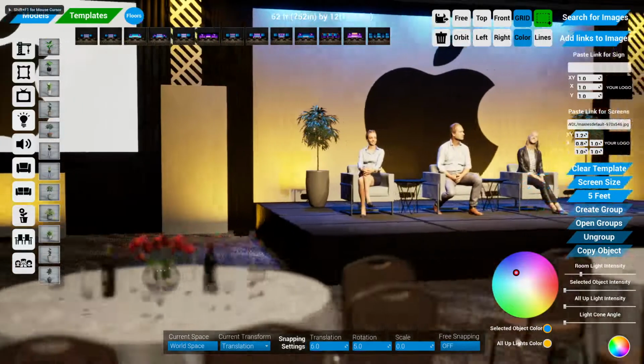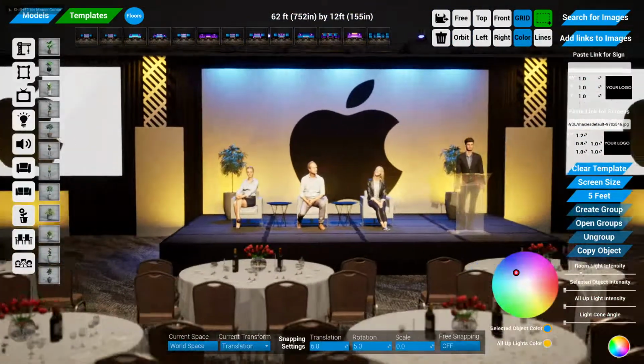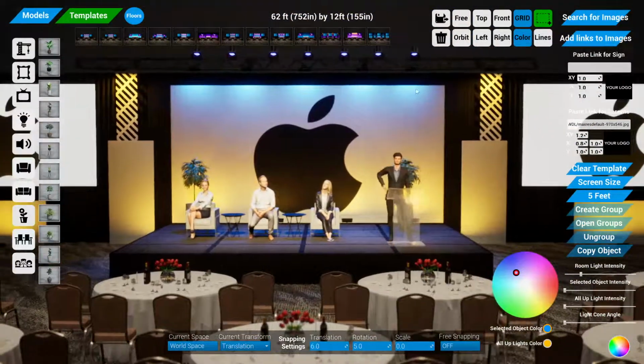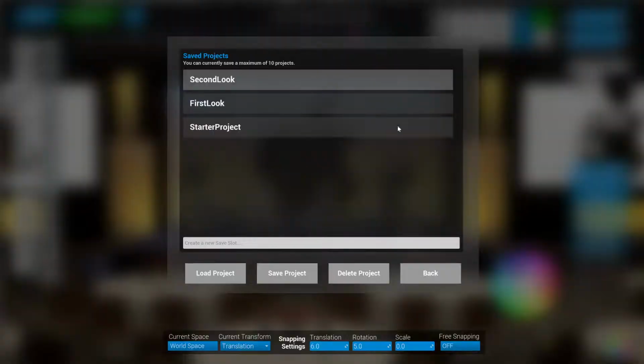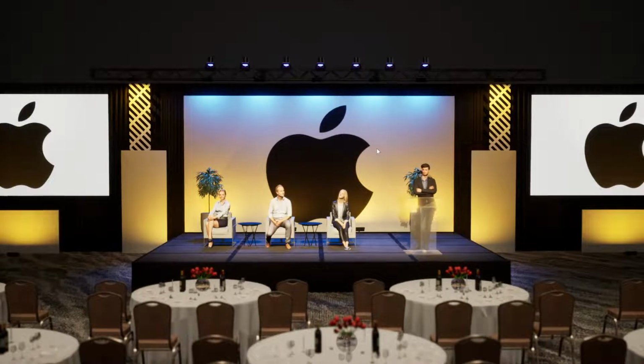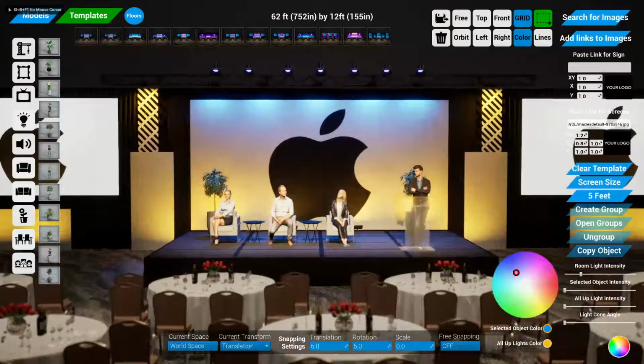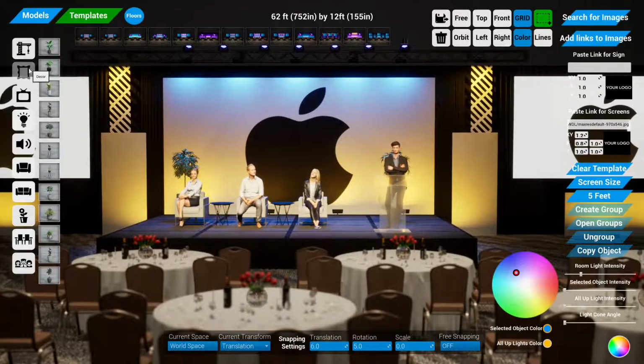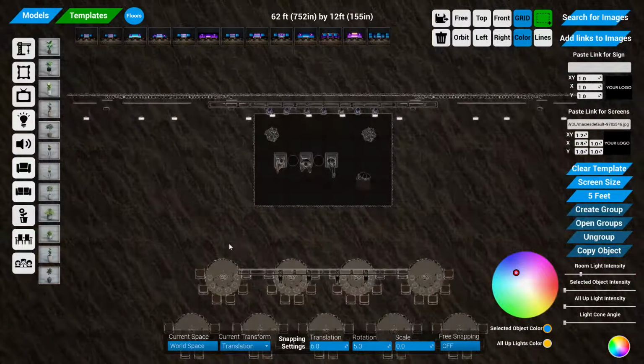So you'd have your 1920 by 1080 screenshot, or whatever your monitor resolution is at. And then we'll save this as the third option. Third look, sorry. And there you have it. So you basically have your three options right there. And you can always add more things to this, like speakers and whatnot.